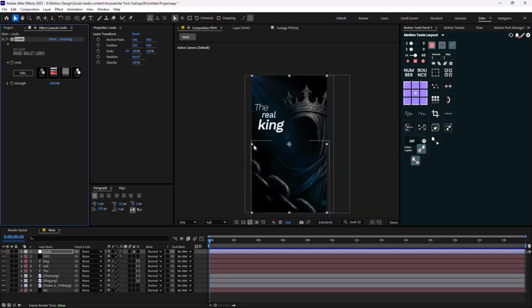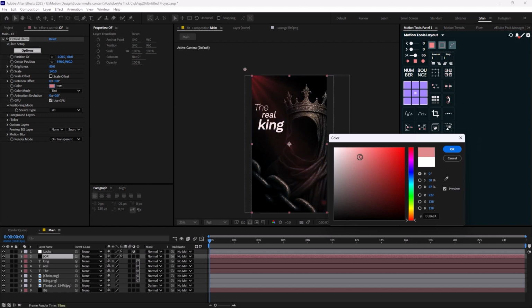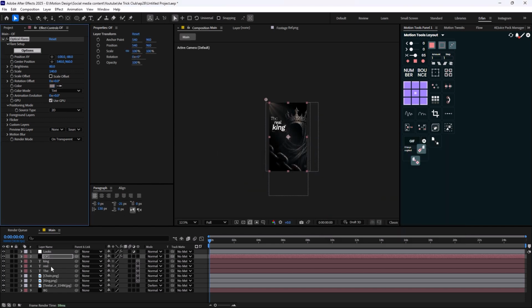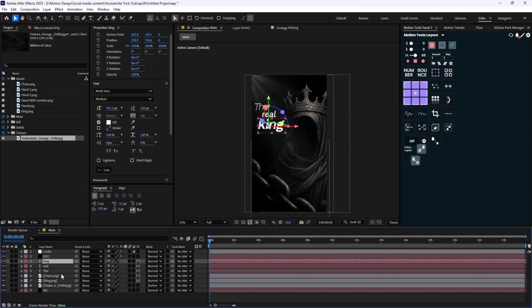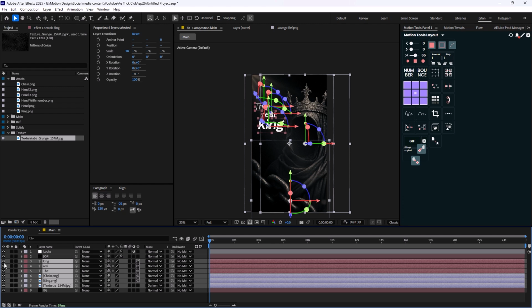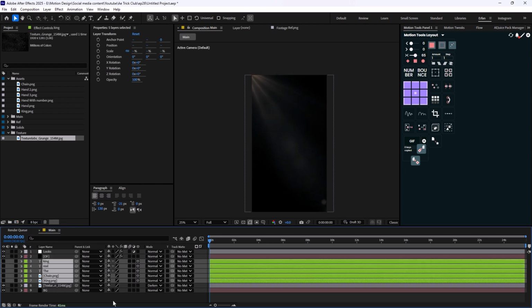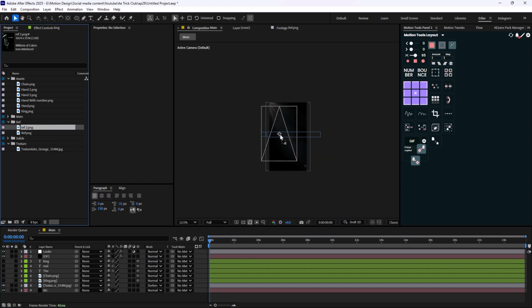So immediately, as you see, it looks way better. Now what you can do is change the color on Optical Flares to get a better look. Okay, this seems super nice and super clean. Now what I'm going to do is go towards the second scene. We just want to hide these layers for a moment, but before that, let's change their colors so we can distinguish them better. I'm going to go towards the reference and bring the second reference.